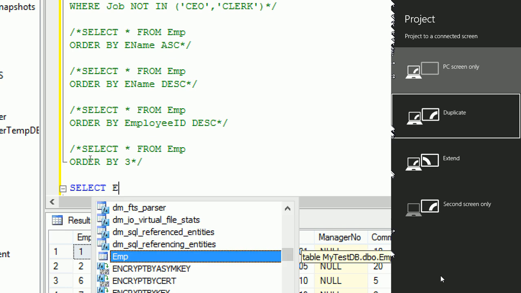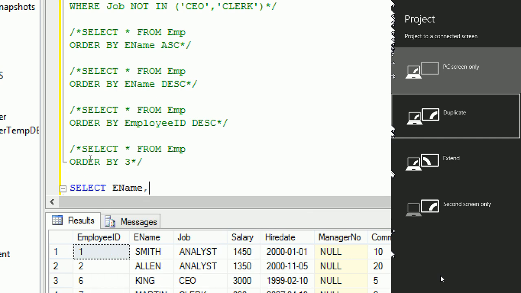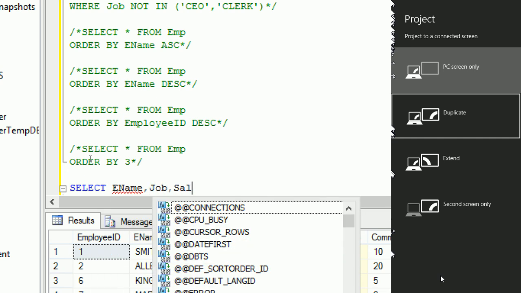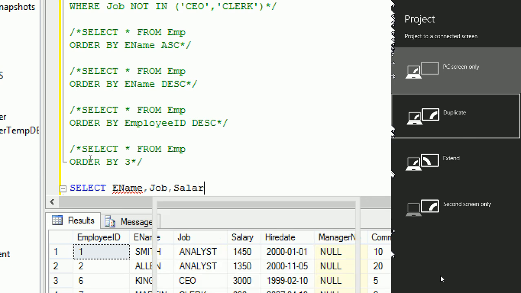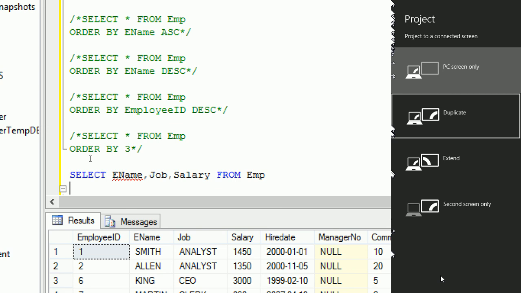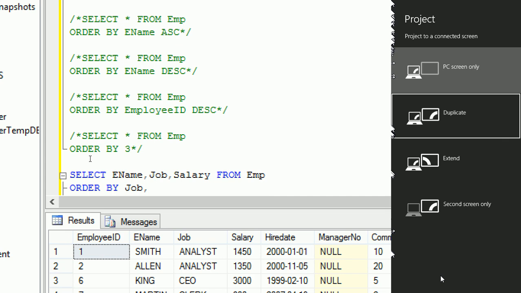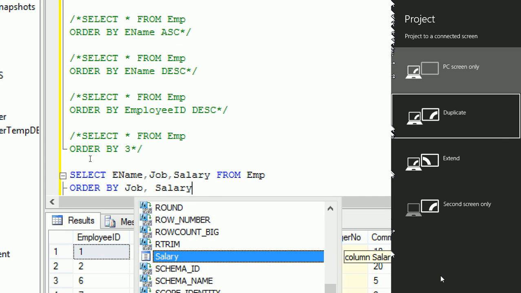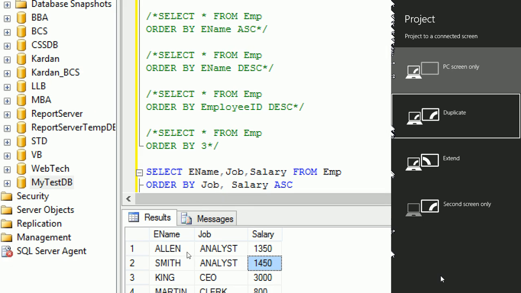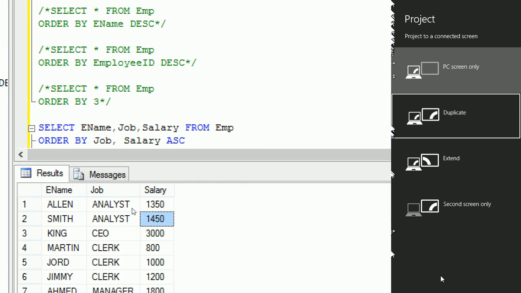Select employee name, job, salary from employee and order by job. First of all, it will order by the job, then the salary. So you can perform the search on the records as well.